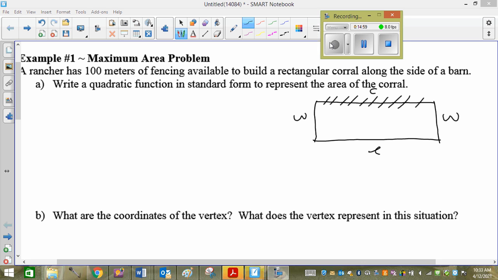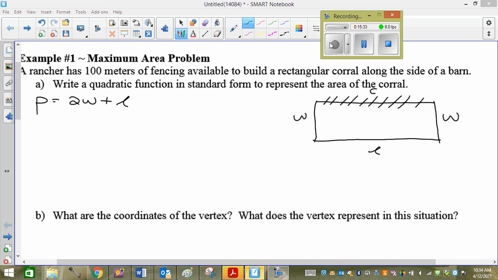So in this case, we want to write a quadratic function in standard form to represent the area of the corral. So in these types of problems, we need two things right away. Once we have our diagram, our second step is going to be, well, what's the perimeter? What's the available dimensions for the fencing? So P is equal to what? Well, we have two widths that are available for the fencing plus the length. And we're not counting that corral, because that's up against a building. We're not putting fencing along that. We're going to ignore that.